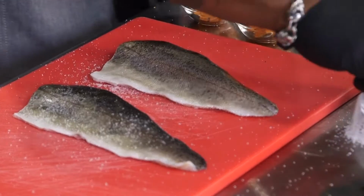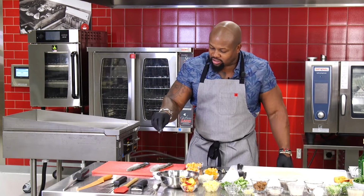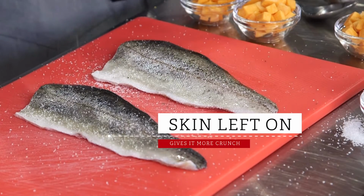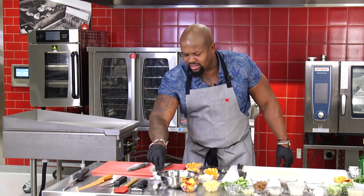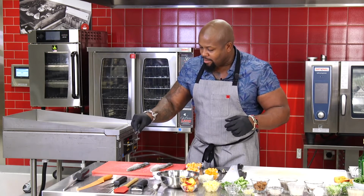Some people opt to have the skin off of the fish, but I like that nice, crispy, hard sear on that skin. It's that really amplified fish flavor. So skin on, skin off, it's your preference, but I personally prefer the skin. It also gives a nice contrast in texture with that nice meaty meat from the trout.